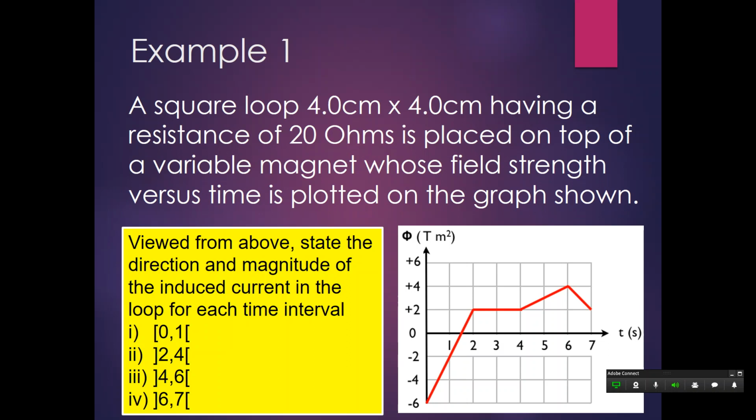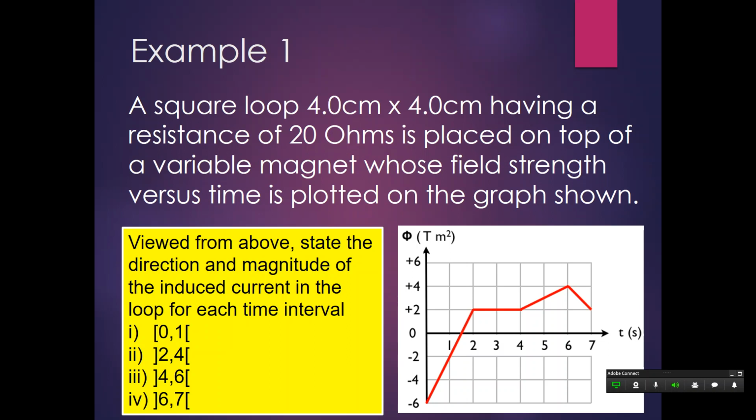So we need to figure out the induced current that we're getting in our loop at these different times. What's the magnetic flux doing here, from 0 to 2? You're saying constant, but the flux here, is it changing or not? Yes, it's changing. Is it increasing or decreasing? It's increasing. Okay, I'll leave that for now. How about between here and here, 4 to 6?